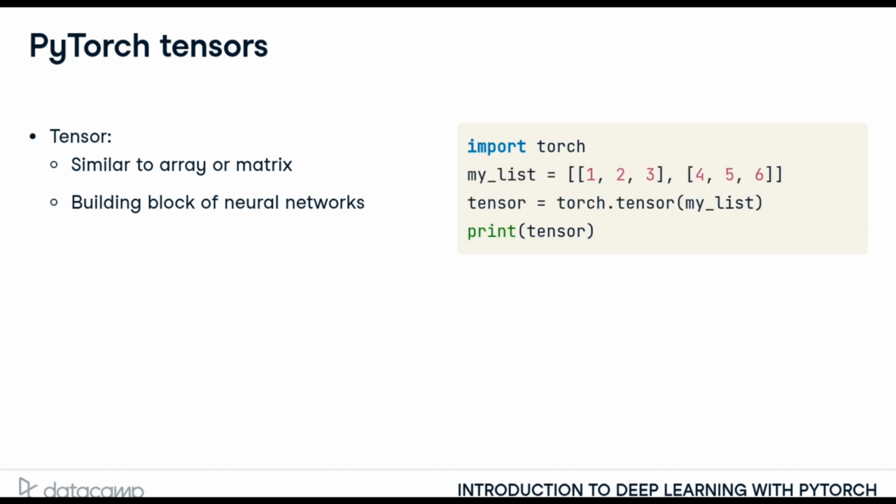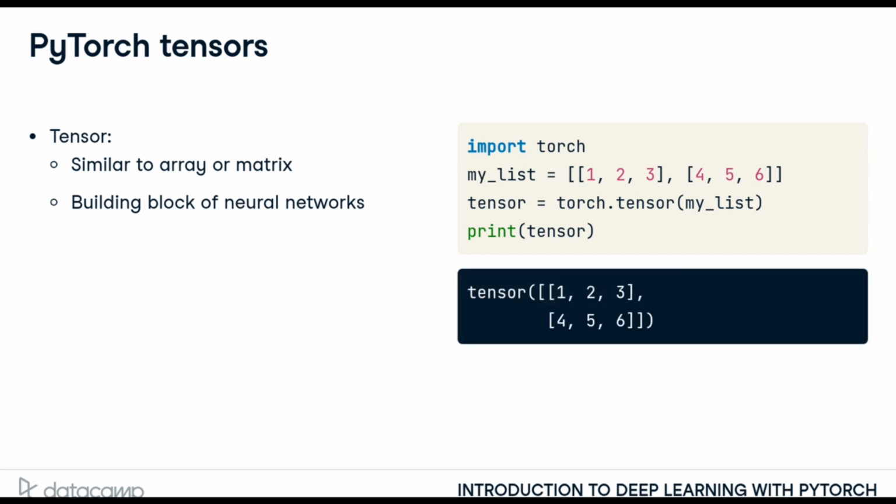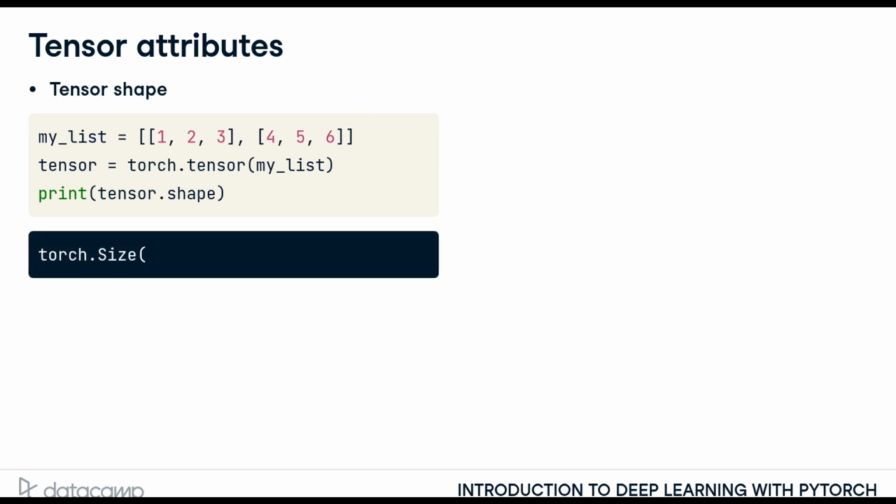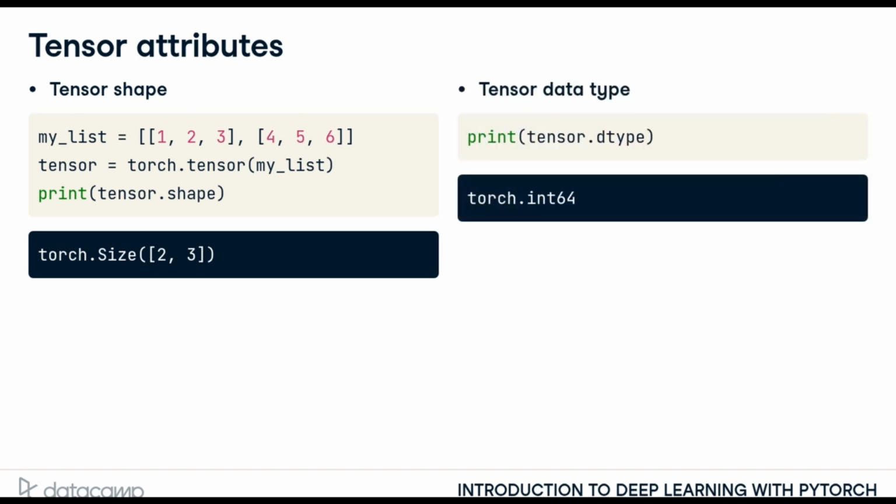Tensors can be created from Python lists or NumPy arrays using the torch.tensor class. This class converts the data into a compatible format for deep learning. We can call tensor.shape to display the shape of our newly created tensor, and tensor.dtype to display its data type, here a 64-bit integer. Checking the shape and data type ensures tensors align correctly with our model and task, and can help us in case of debugging.